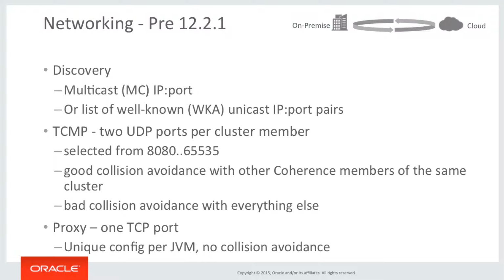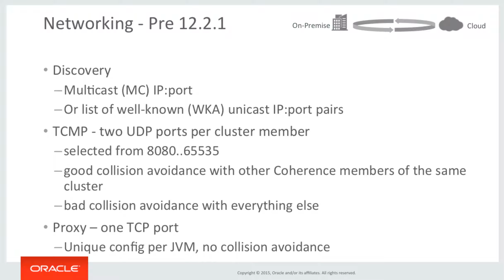Where it didn't work well was for anything else that may have been in that range of ports. Coherence, just incrementing the port until it found an available one, could mean that ultimately we could start stepping on ports which the user didn't intend us to. So for instance, if for some reason the number of those ports in the 8,000 range were taken, it's possible that we start stepping up into the 9,000 range, and that could conflict with other processes running on the box.